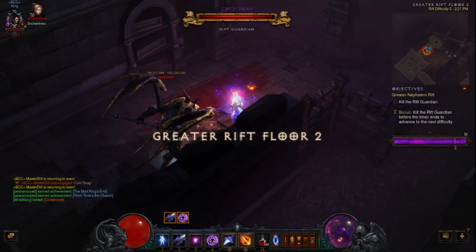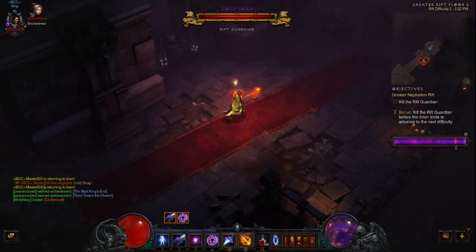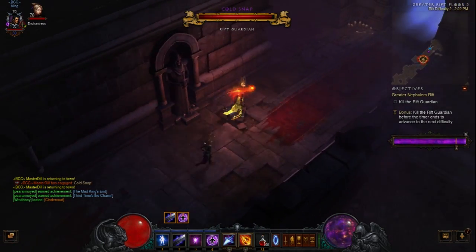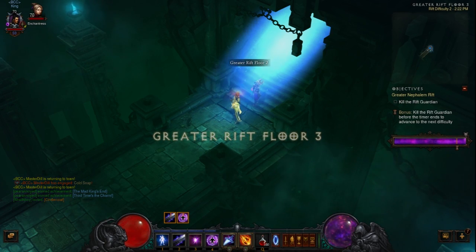Let's see, can we kill this thing in time? Let's give it at least another 30 seconds. I think if you're within like 2 minutes, you'll just get 1 stone ahead. So what's nice about the Guardians killing everything is you can just run around. Oh, this is perfect. So he's just right on the other side of this door waiting for me.